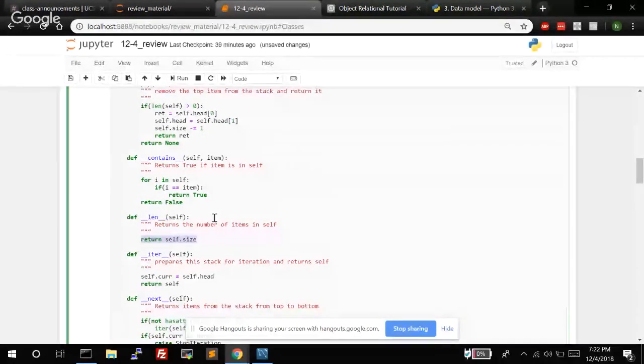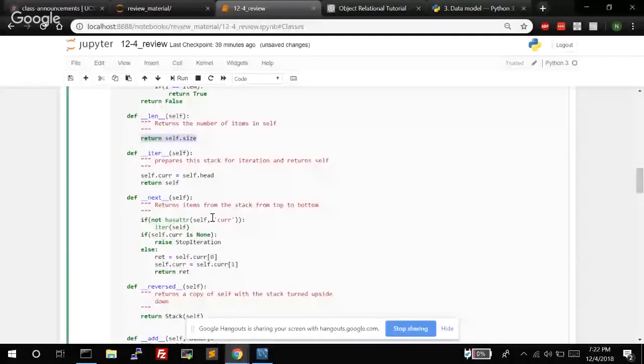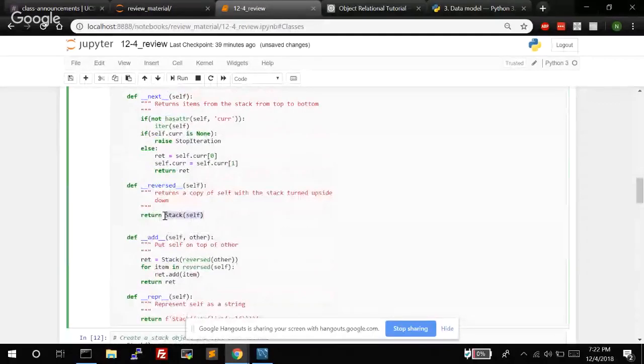Okay, how about the reverse one? Reversed is a little more complicated. It's still one line, but what it's doing is taking advantage of the fact that stacks are iterable. So I can make effectively a copy of the stack by passing itself to the stack constructor, the init.